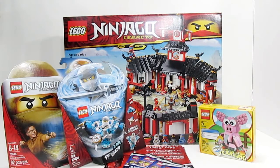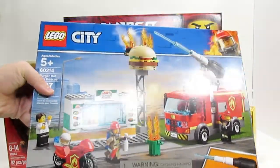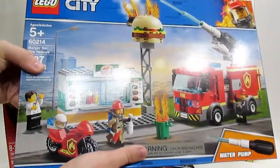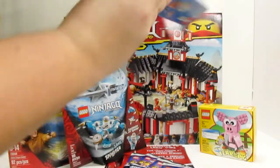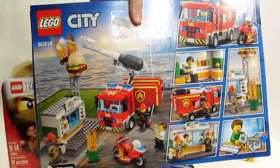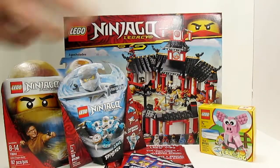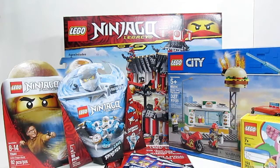The last thing from shop.lego.com is this set right here, which is what I'm really excited about — this is the Lego City Burger Bar Rescue. It's just a really nice-looking set. I usually don't buy that much City stuff, but just looking at the burger bar itself, this looks really cool. I think the builds look fine, and I'm really interested to see how the water blast feature works.